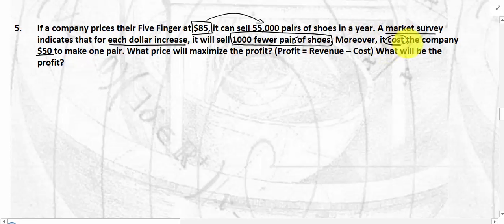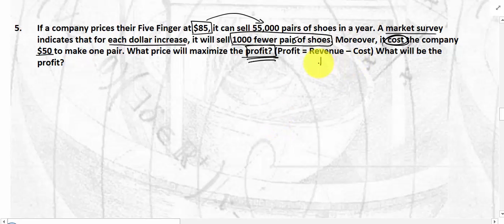So now we have the cost that is introduced. What price will maximize the profit? This is a very typical problem in econ. You want to maximize your profit. You don't want to maximize the revenue. In the first problem, we were selling plane tickets. We were missing the cost to have a passenger taking the plane. There's cost that you have, cleaning the plane and the gas and everything. So we are mixing the cost to maximize the profit. This is a little bit more realistic. We want to maximize the profit.